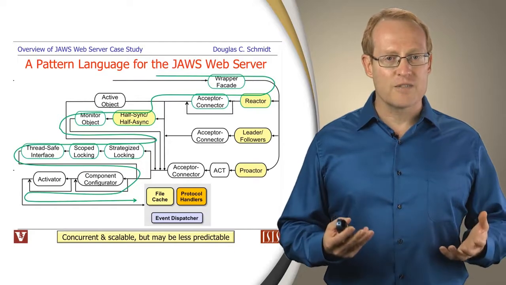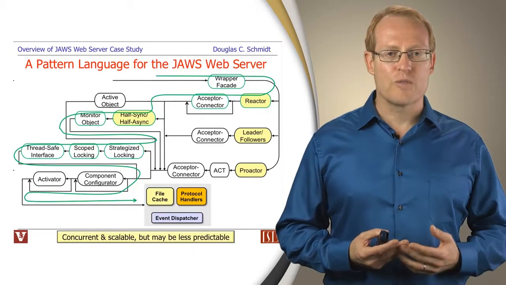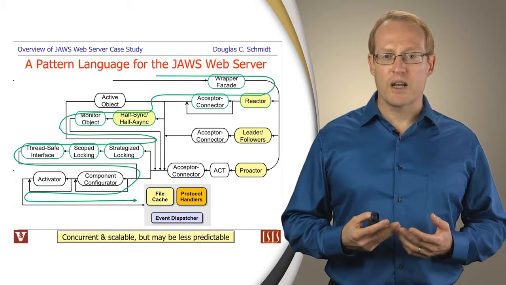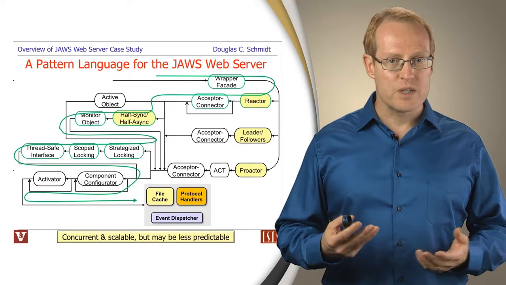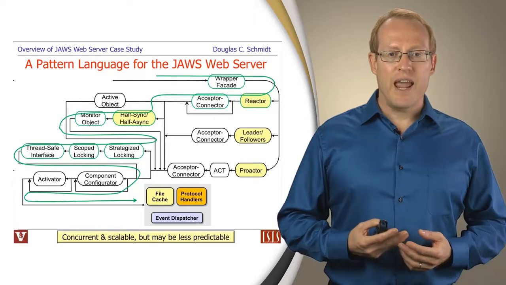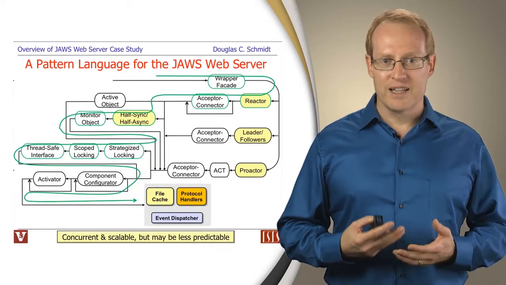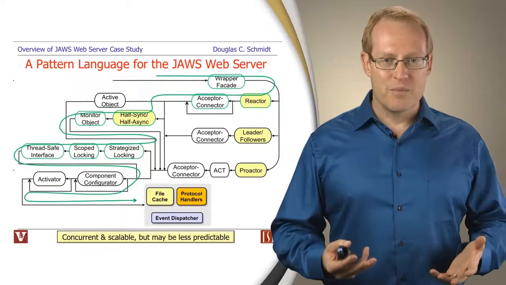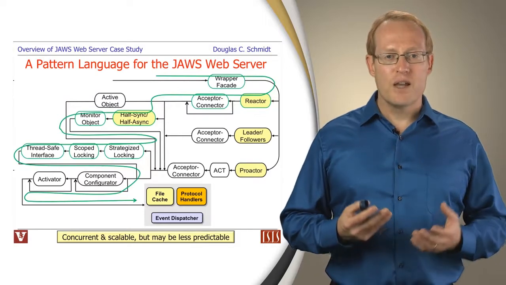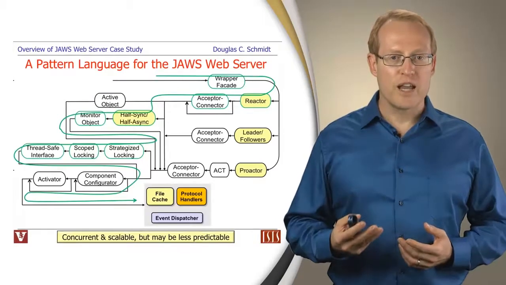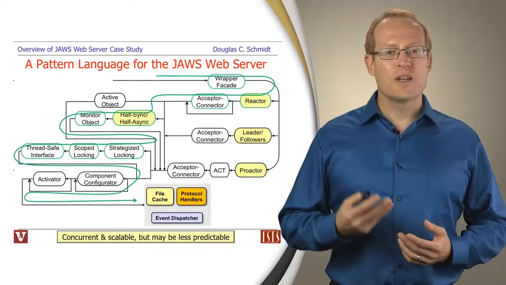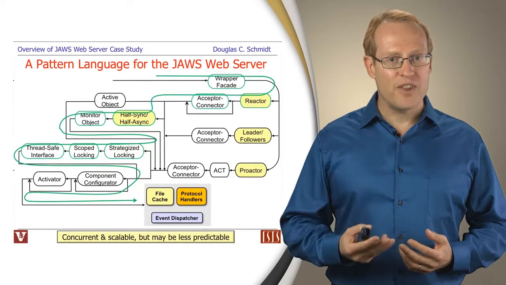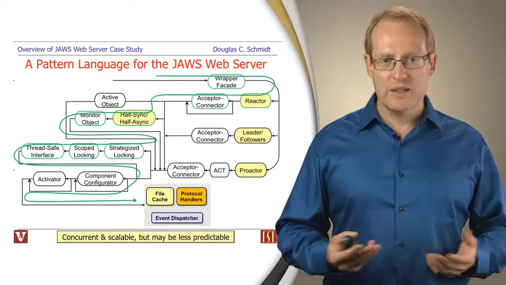If you have lots and lots of clients that are pounding away on your server, allocating a thread per connection can become prohibitively expensive with respect to resources allocated in the operating system. And unless you're willing to dedicate a lot of memory and a lot of horsepower from a processing point of view, you might not want to use thread per connection in all circumstances. So for situations where that doesn't apply, we'll then talk about yet another path through our pattern language design space.